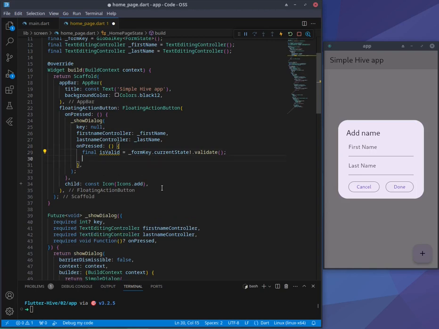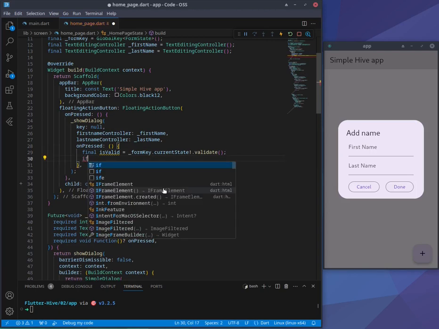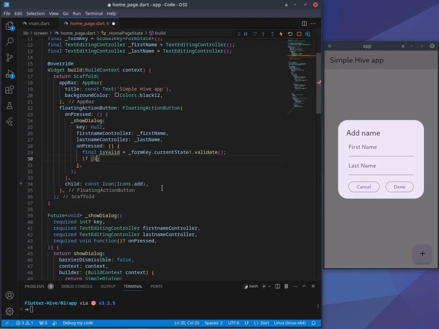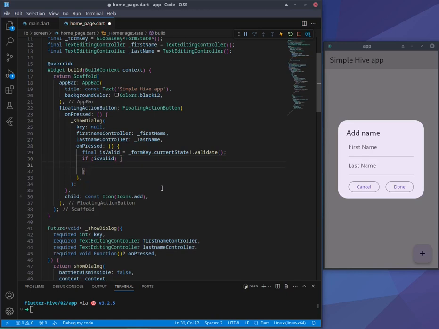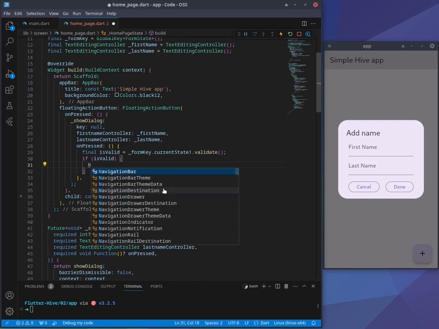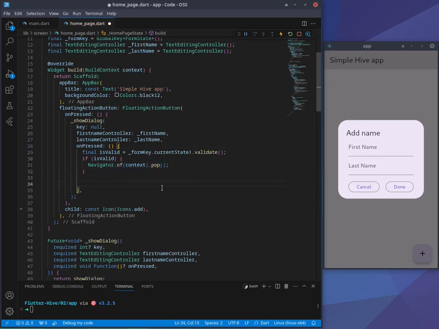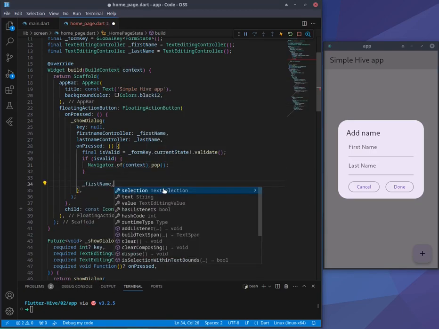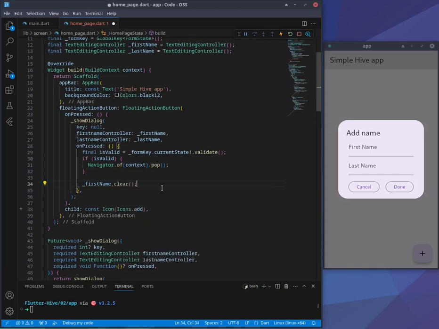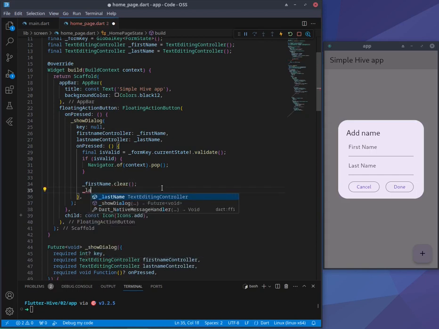Then we have an if statement: if isValid is true, we navigate back to the page, and then we clear the first name controller and the last name controller.